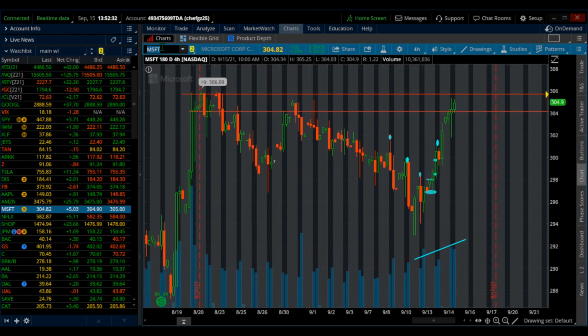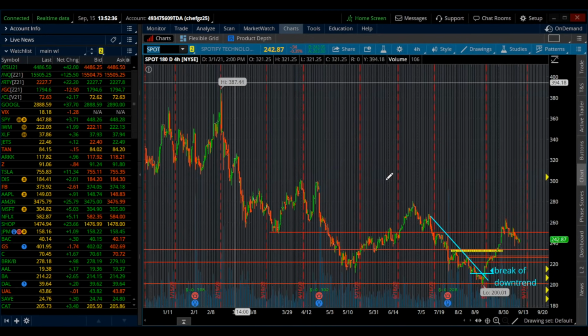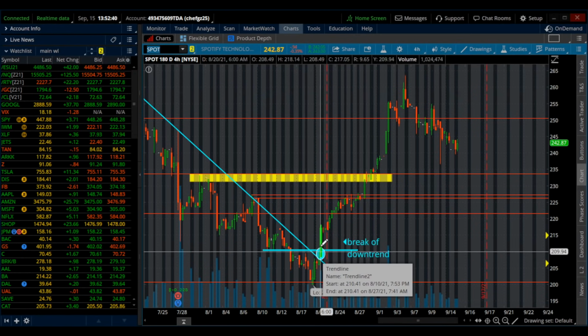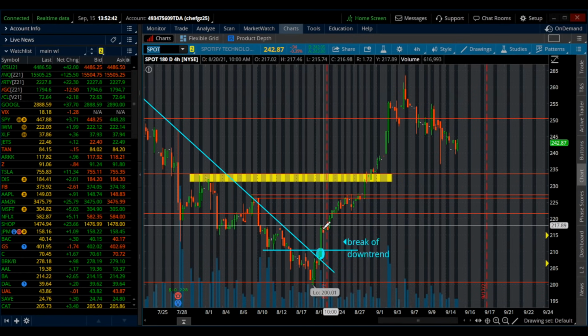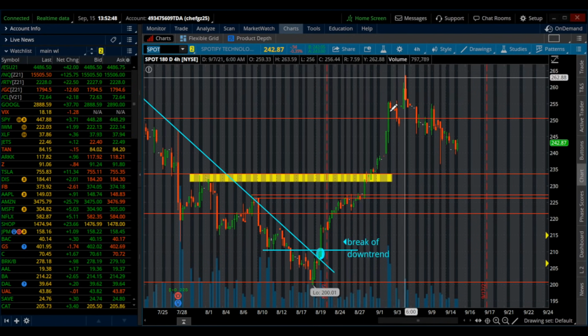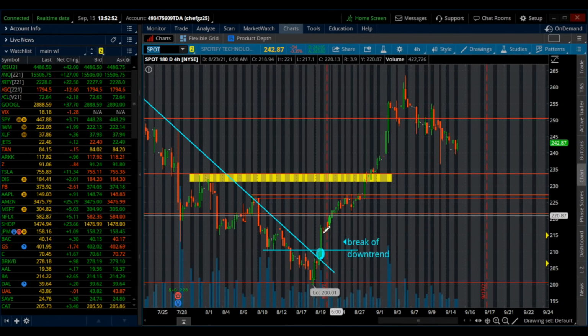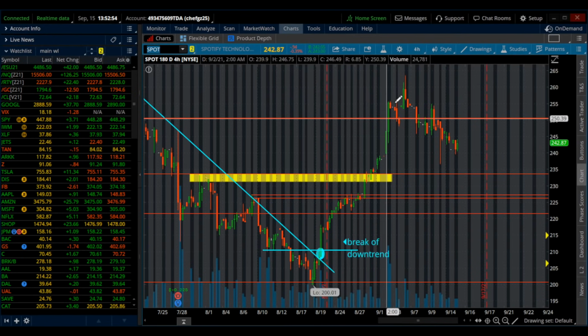I just want to remind you that there was a buyback for Spot last time. And look what happened. There was a buyback here for Spot, and I was actually able to trade this with everybody else. And look how long it ran for. Okay, so my entry was here at 210. I only literally traded 2 days and I left it alone. And then it ran all the way to 260.